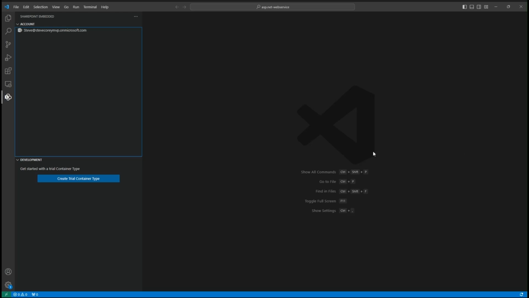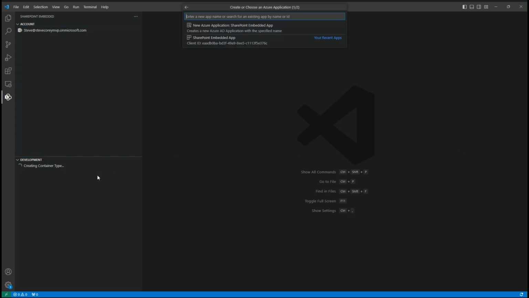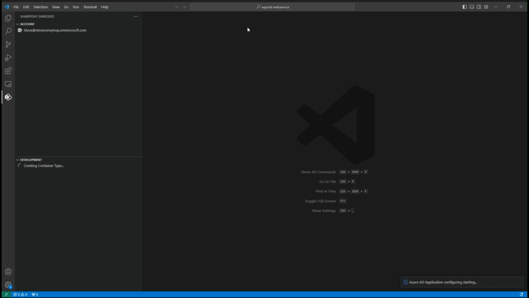Without further ado, let's get into this demo. Now the setup for this demo is really more on the app dev side, and I know you're probably not here for the app dev portion, but what I did was install VS Code. Well, I already had it on my machine, but I installed the SharePoint Embedded extension into VS Code. That let me connect to my tenant and create a trial container type. You could read between the lines and know that one's free. It's a free container type, so you could test this with no cost. That's awesome.